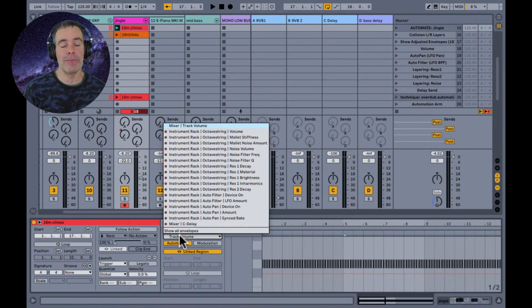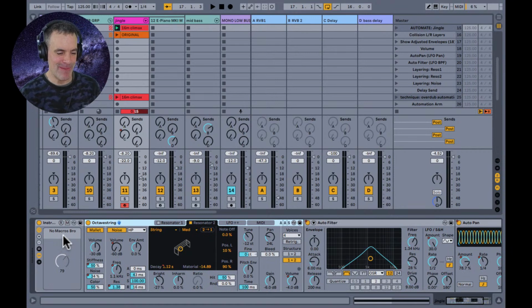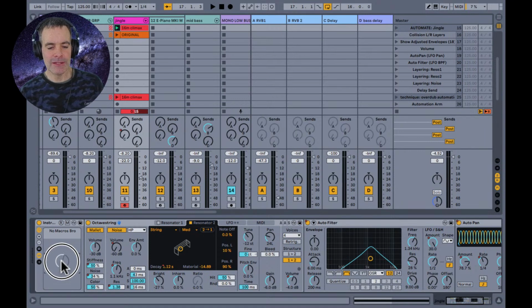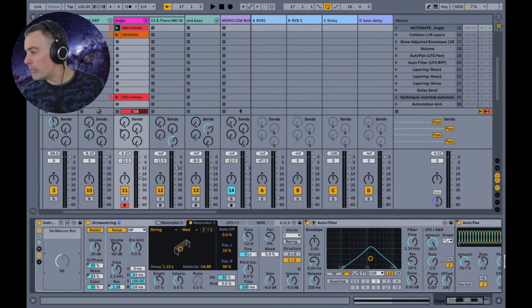That was a really good question about mapping multiple controls to one knob. I do that a lot. In this instrument, I actually, no macros, bro. But sometimes what I do is I'll map a control knob to have the power switch for a device and then the filter frequency or something. So when I turn the knob all the way down, the device is bypassed. And then as soon as I turn the knob on, the plugin activates and the filter comes in. So it's usable when I want it and the rest of the time it's out of the way. And then you can also control like resonance at the same time. That's a fun thing to do. But we should do a whole other workshop on that.